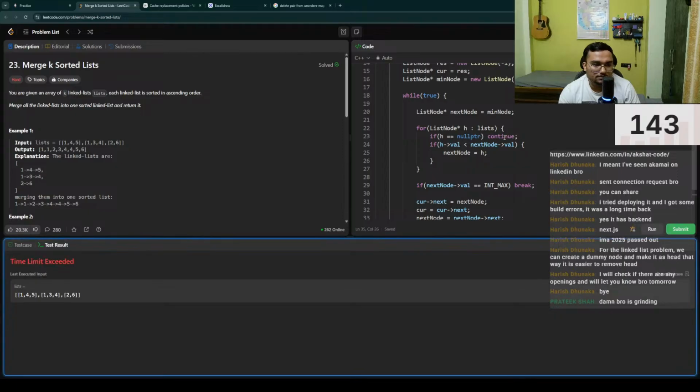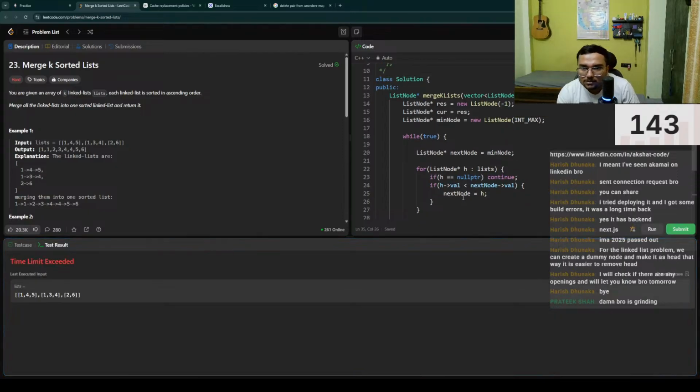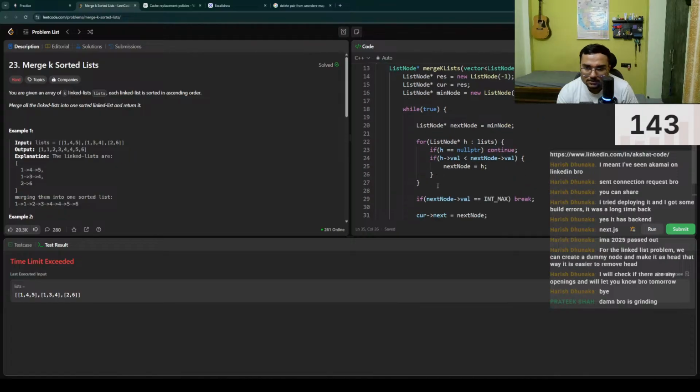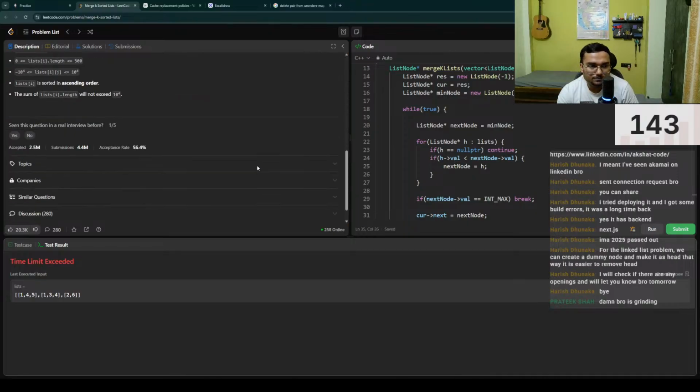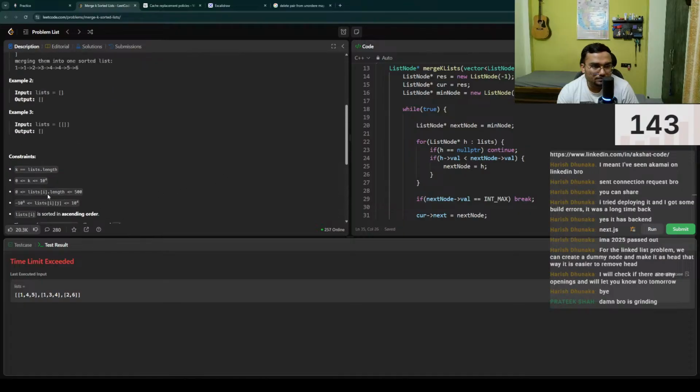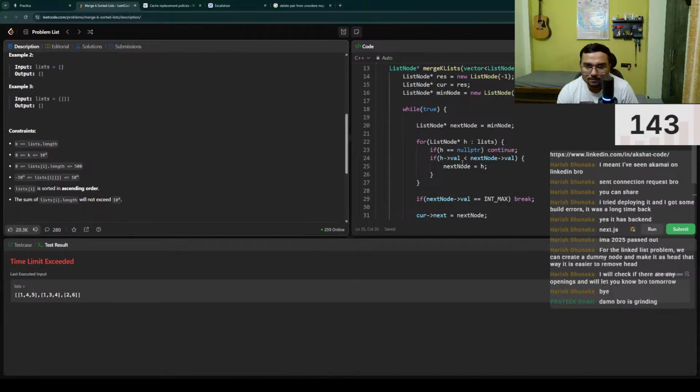Is it TLE, brother? Yeah. Now we messed up somewhere. Res is -1, current equals res, min node equals this. Then we say next node equals min node. Then we go to each head of the list. If it is null pointer, then continue. Otherwise, if the value of that node is less than the next node value, then we say next node is h.